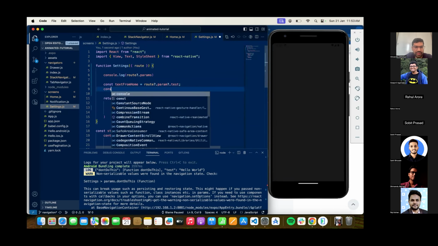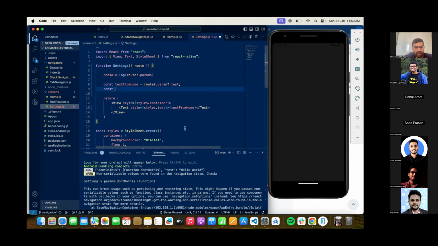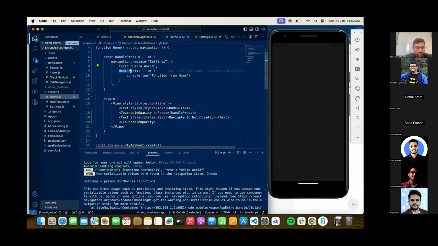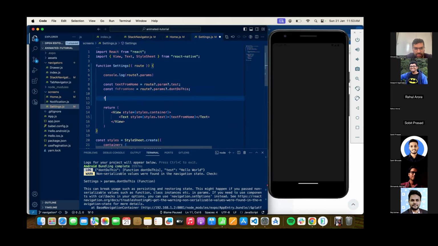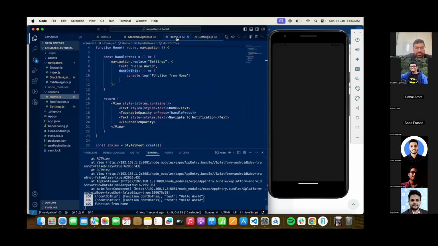One thing, and second thing is I can have that function too, right? So you can use the function like function from home is route dot params dot the field name is don't do this, so this would be over here, right? And then basically you can call this function from here too. Function from home, I can call it. Yeah, so you can see function from home is running, right? I've passed the function here, but I've executed it here.